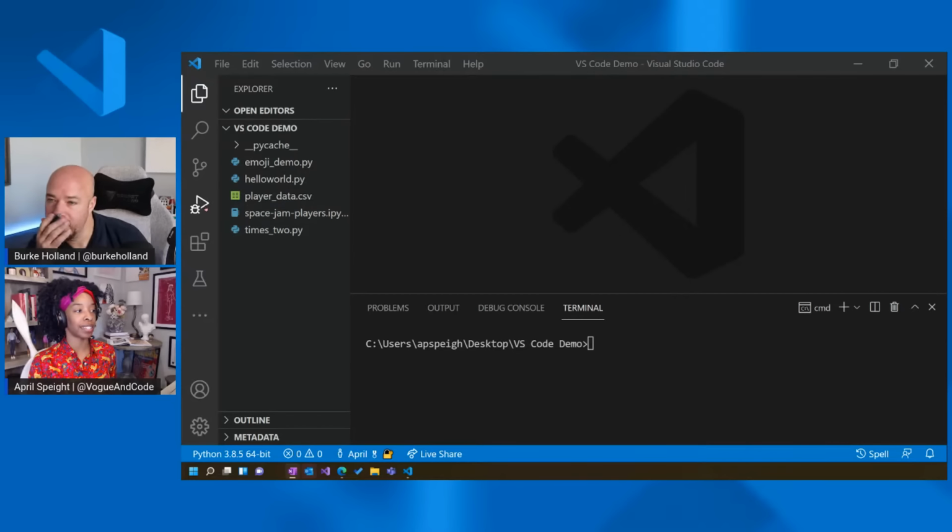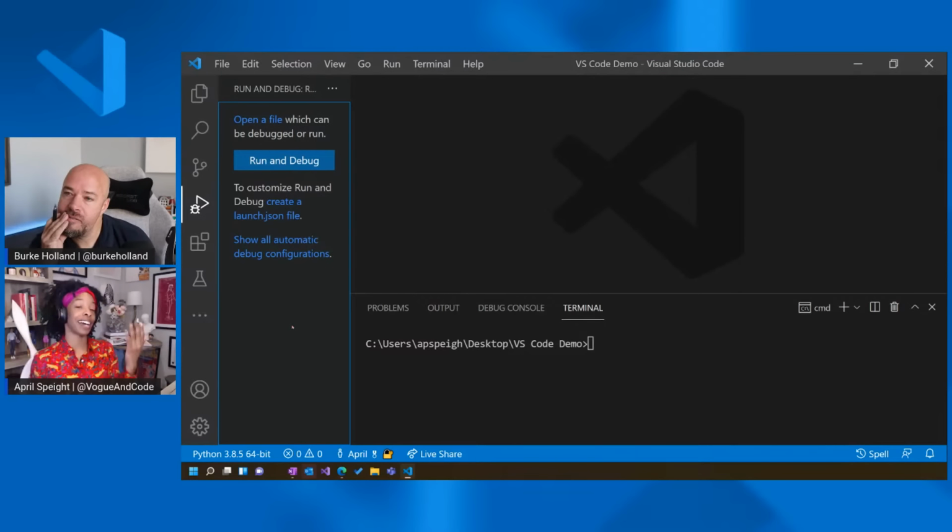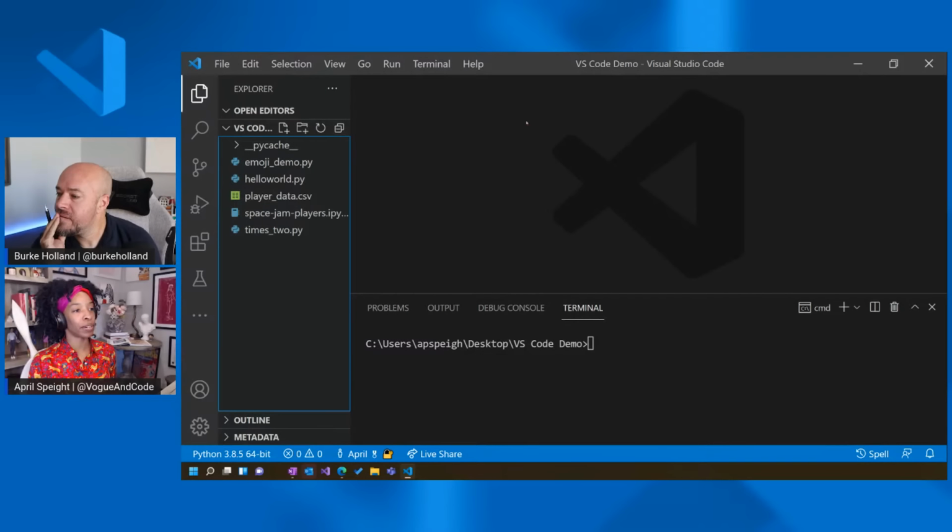If I were to navigate, let's say, to Run and Debug, then I would be able to see what's happening with the debugger. Here in the middle is where I actually have the editor itself, where you can go and edit files. You can have multiple windows open, if you will, for the editor, and you can group them together as well. Very convenient for those of you who do want to keep things a bit more organized in VS Code.